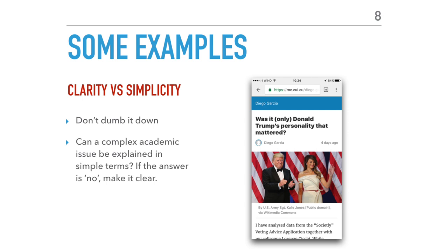And a lot of times we end up in a discussion, because the context that I have to explain is extremely complicated. I cannot just dumb it down in a simple way in 500 words. I'm a researcher, I'm researching on that. And my feedback is, please, never dumb it down. Never turn something complex into something simple. Because that will not bring anything to you.